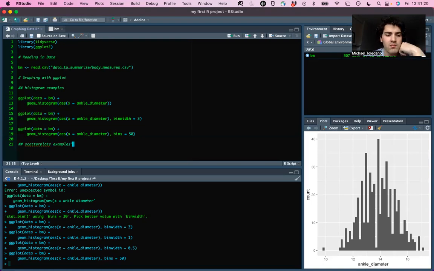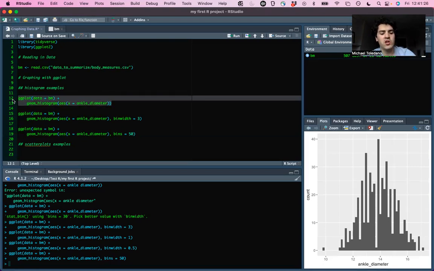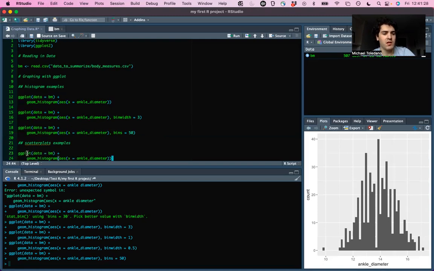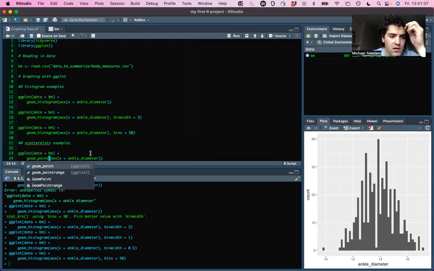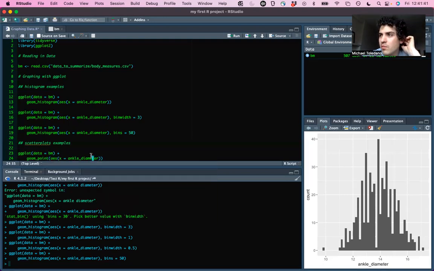So the geom you use for a scatter plot is geom point. And let's say we want to see the relationship between chest girth and thigh girth.